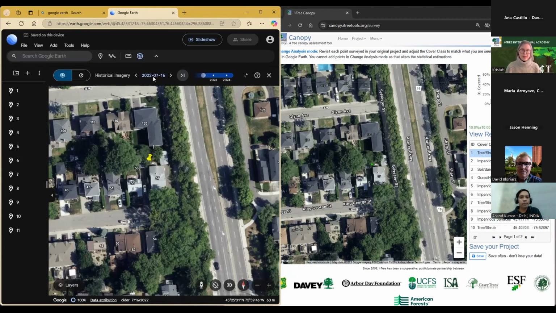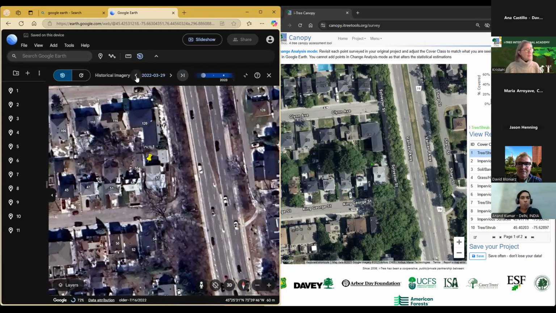But you may also have situations where you're looking to see the results of a project, or if you want to see what the canopy might have looked like before certain developments occurred. Or if you want to see any of those points in time where you know that canopy was removed or canopy was planted, and you're looking at tracking progress. Those are the things you can think about in terms of choosing the historical image that you want to use.